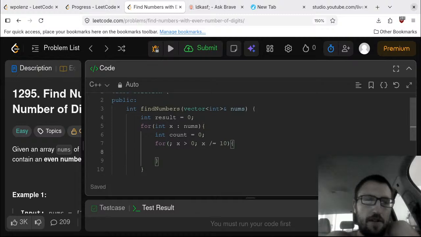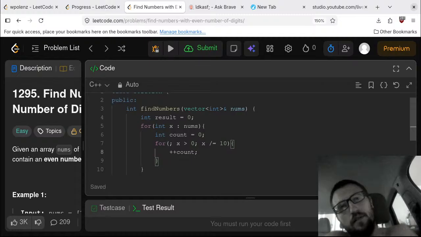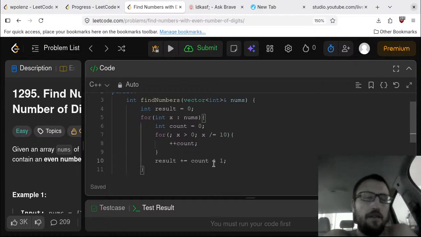There is something subtle here. Come back to it. Even number of digits.